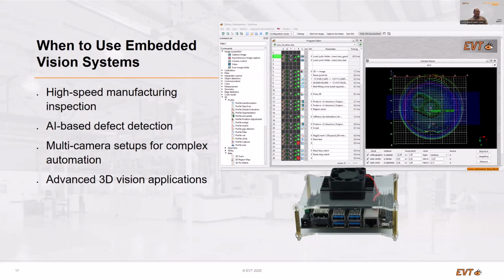The advantage of the embedded platform in the multi-camera environment is you simply plug two, let's say, non-smart cameras to the platform, and you can handle it in one program. So the complexity factor is much smaller.